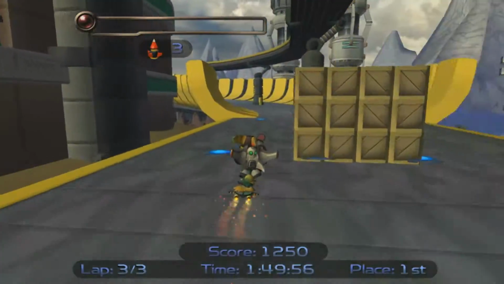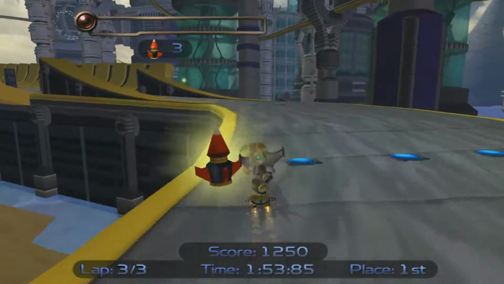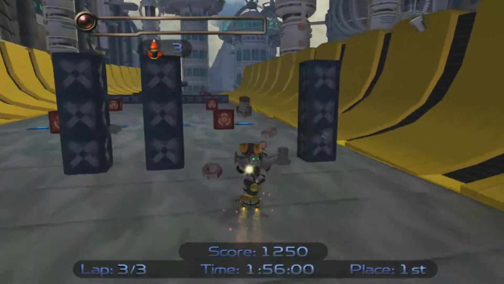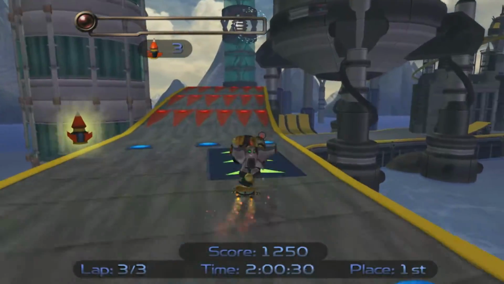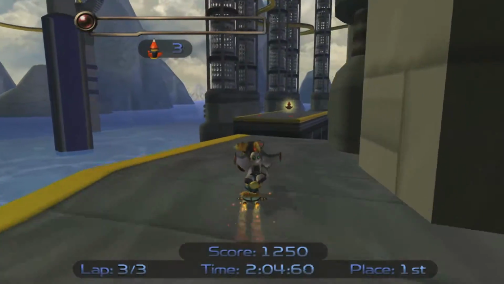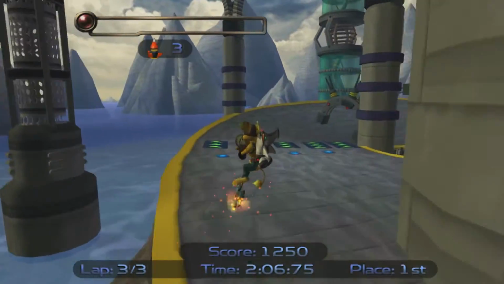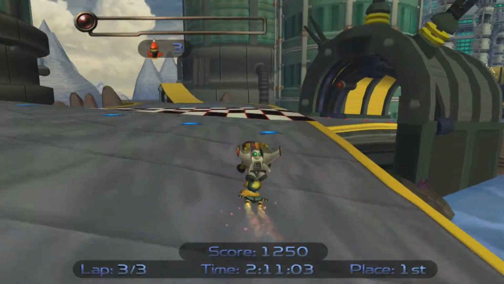So another way to do this is to stall the race intentionally to try and hit as many people in front of you as you can. But I'm going to do it an alternate way, which might be easier for you guys trying to get the skill point who aren't very good at tricks either, because I was never good at Tony Hawk's Pro Skater.